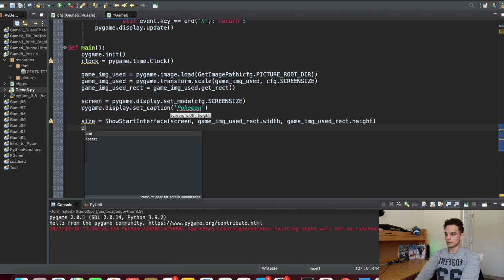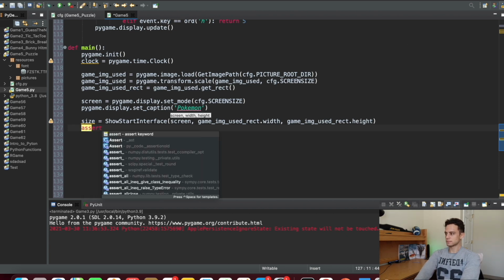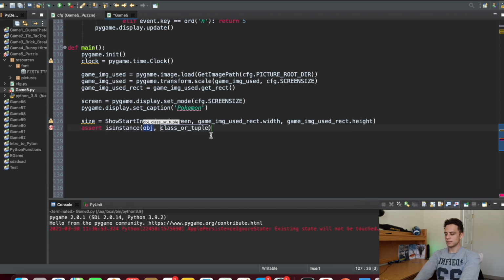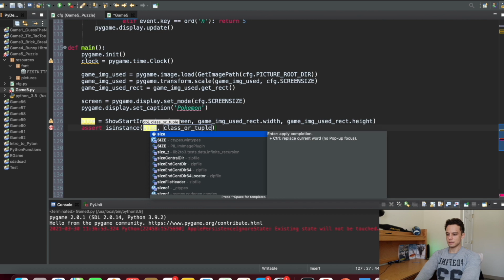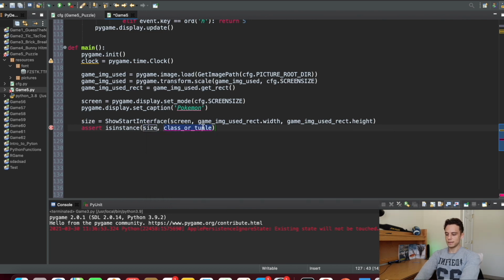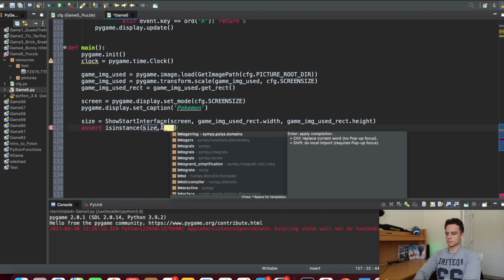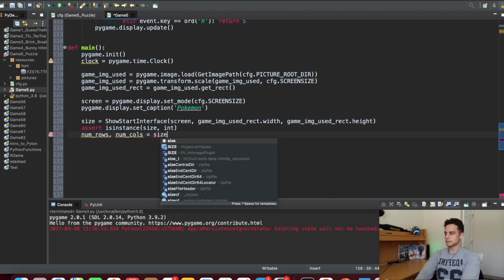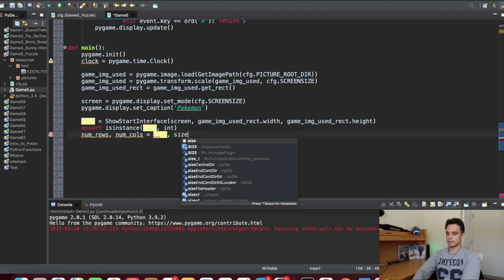Then we will check if the size is an integer, just in case. So I write assert isinstance, and then the object will be size and the class will be int. Okay, so here we ensure that the size variable is an integer, and if everything is okay, we will write num_rows, num_columns equals size, size.